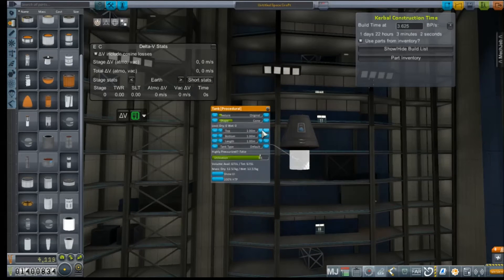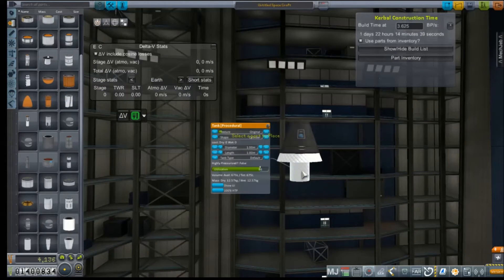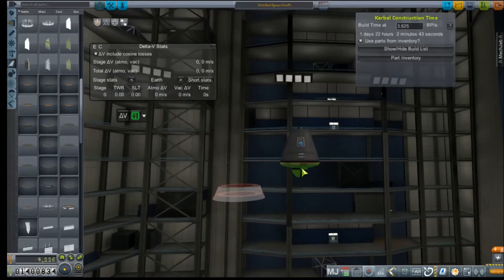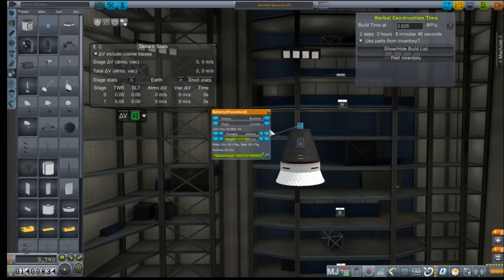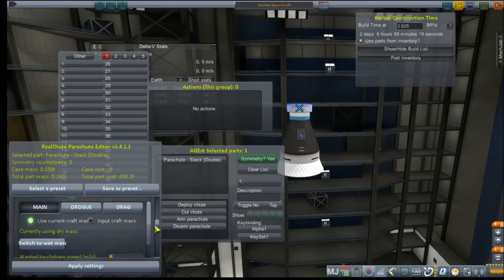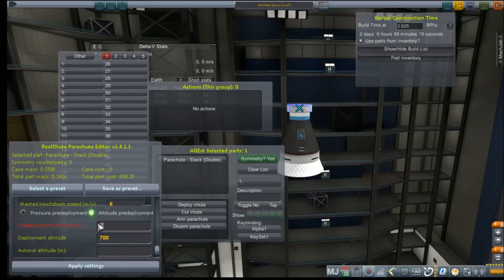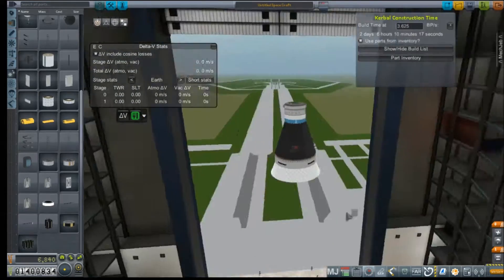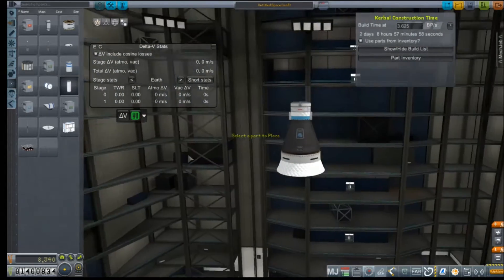This is all done in post, so my commentary may be a little off of what's happening. Our first step here is obviously to build out the command pod. I'm deciding to go a little risky and put the heat shield directly on the capsule instead of underneath a support module like I have for previous versions. That does mean including more support structure at the top, including more life support and another battery, just in case we get stranded. We've lost Kerbals before. And prepping the chutes and getting a docking port on top - don't forget your solar panels and your antenna. Angle them appropriately.